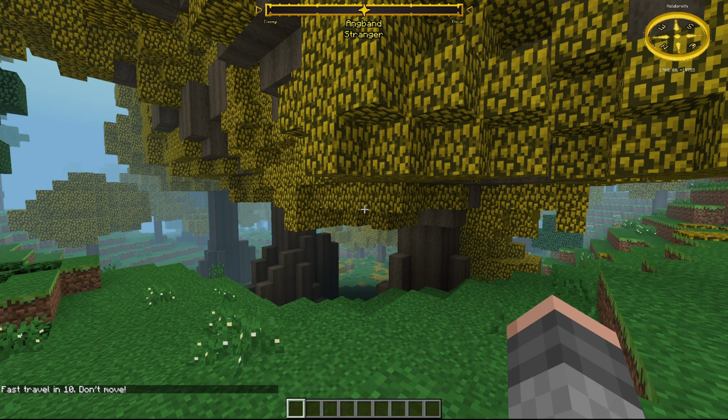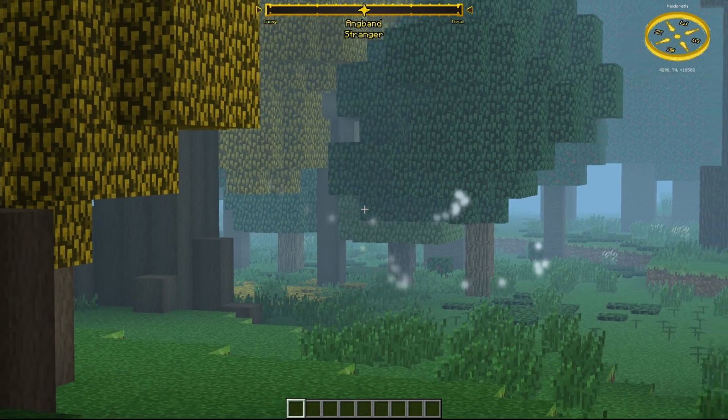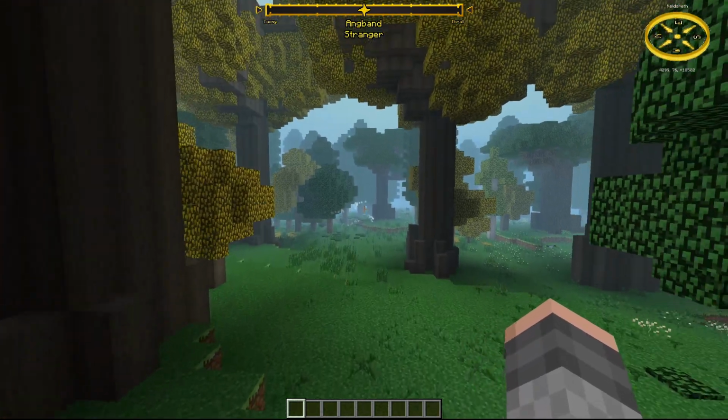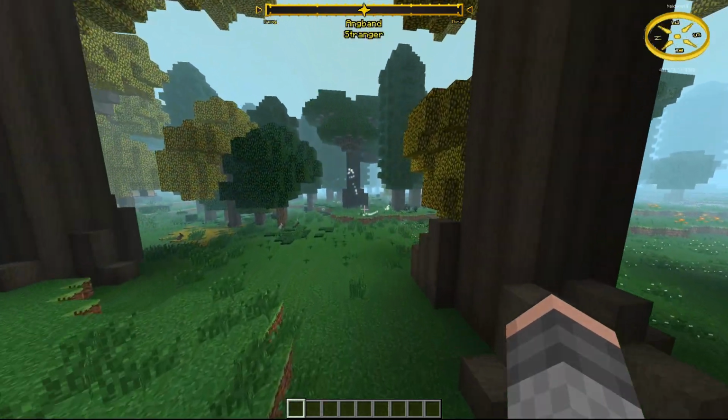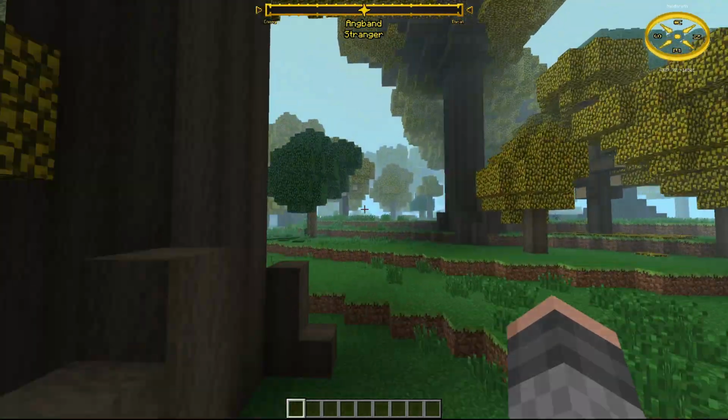Really curious if we are going to see anything different over there. What are these particles that I'm seeing? Something's watching me, guys, or something is just flying around. Wait, what is this? What is flying around here? Oh, they are just butterflies. Ah, I see. Okay, very cute.